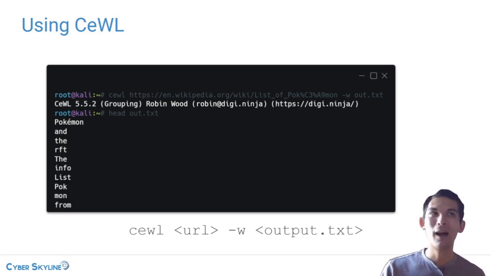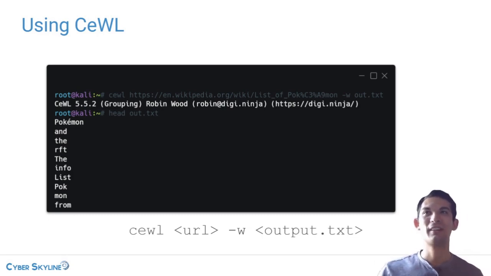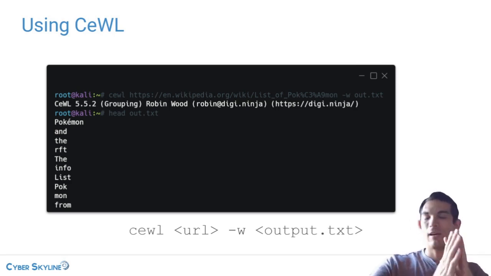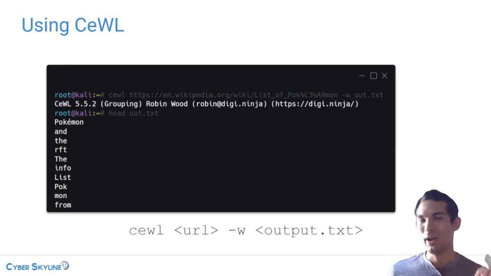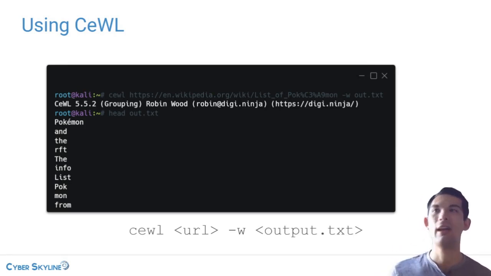Now, the reason why I recommend potentially wanting to change the depth is because you could see how this might end up taking a lot of time, right? If it's going through every single URL on that page and then visiting those pages and then every single URL on those pages, it's going to take a while if there are a lot of hyperlinks. So if you happen to already have all the words that you want on a web page to begin with, you can set -d to 0, and that's going to make it so that CeWL doesn't visit any of the links on the page, and it's going to save you a lot of time. It's going to be way, way faster if you do it that way.